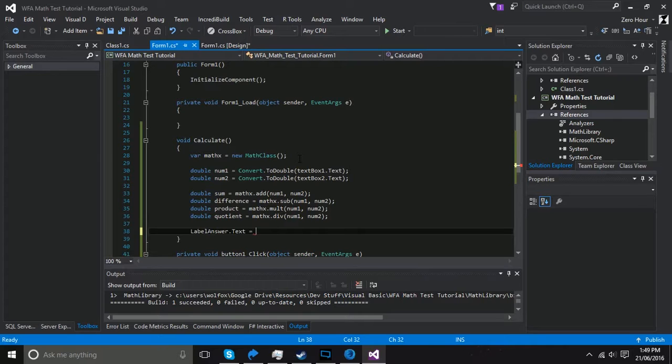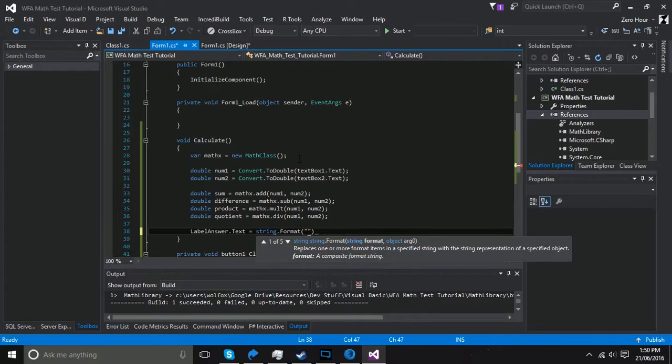So if you say string.format, this is the easiest way to pass in a string by calling arguments. I'm not sure what the formal name of this is, but if you just pass in your numbers as arguments and just leave your string as one big string, you don't have to say product plus sum plus name, you know what I mean?